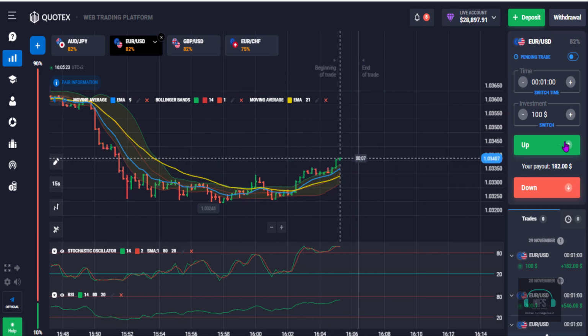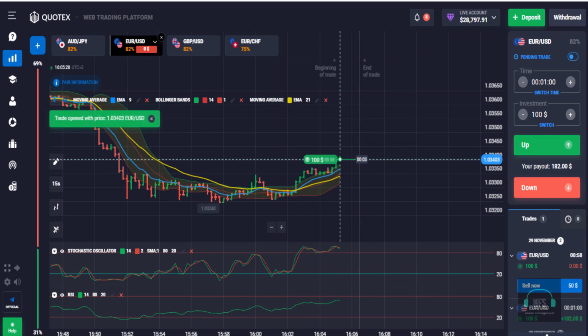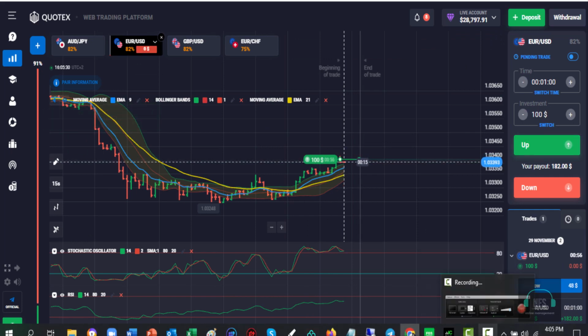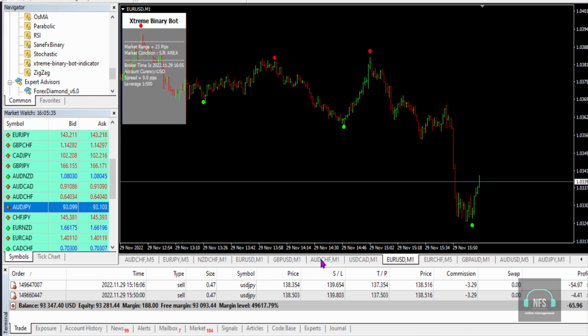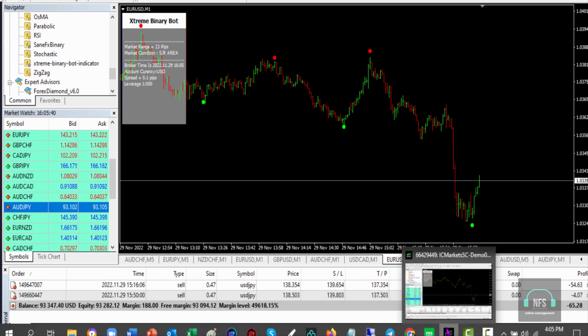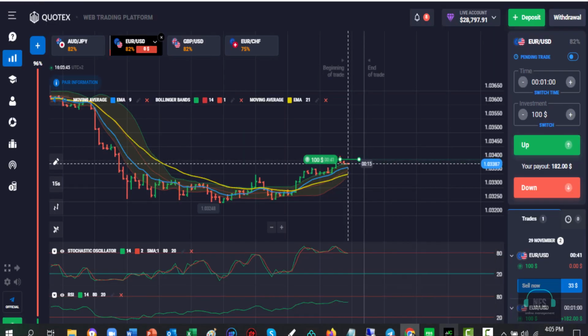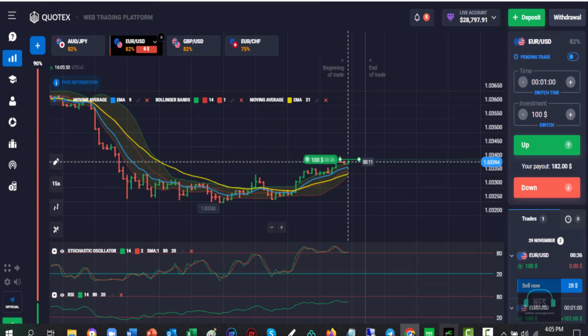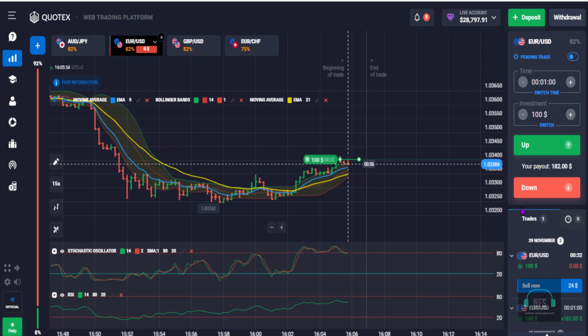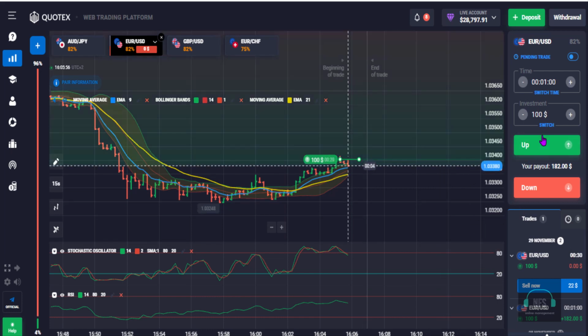So let's see if the price will go up more. Let's see here. Yes, let's place an up trade right now. As you can see, the price is pumping up more on Euro USD. We see a retracing here, but let's see what is happening here on the chart, and still pumping up. Let's see the price: 1.0396, 1.0387, 8788. Yes, it's the same, and it's going up, down, up, down. And of course, we still have 30 seconds more.